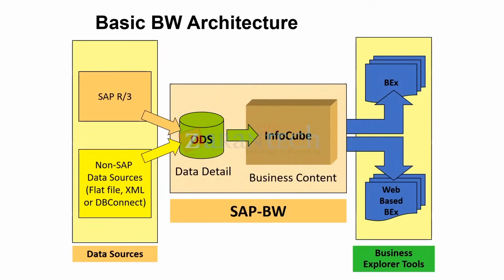Okay, so the way the BW system is connected is, say, the yellow box here is the source system box. The data sources are the sources or the tables which are connected from the source systems, and they are used to establish a relationship between the source data and the target data. So here the center part is the BW system. On the left, just to keep it simple, we have an S4HANA system and a non-SAP system.